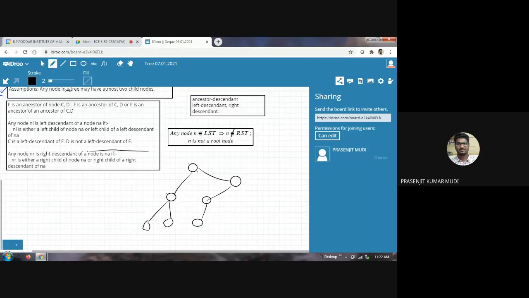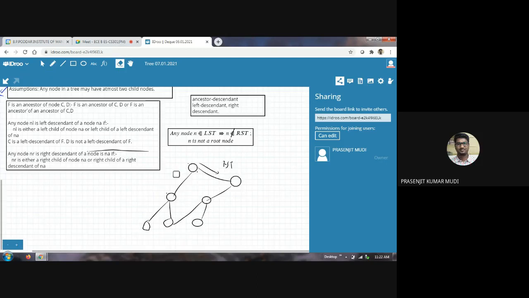But to maintain this, if I connect like this, so this node is having two children. But this is not a tree because this node belongs to the left subtree. Also, if you go around this, it's a right subtree, and that right subtree contains this node. So this node belongs to both the left subtree and the right subtree, violating the principal condition of a tree. That's why this is not a tree.